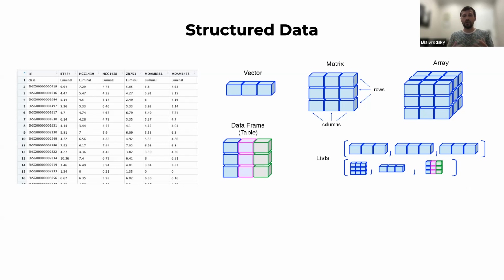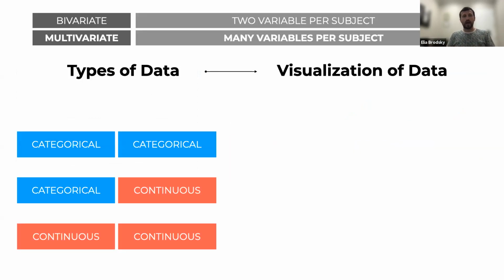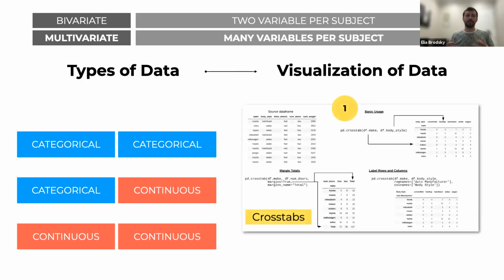And so we'll talk about how these different types of objects are useful for storing and operations with the data so that we can extract some associations, correlations, visual information, etc. We will also talk about how visualization of this data is also guided by different types of data properties. So we'll talk about what is categorical data, what is continuous data, how do we combine them together to summarize data. For example, if we have metadata about different objects in our table, how do we create what's called crosstabs or summary tables that essentially give us a summary of what is in the data.